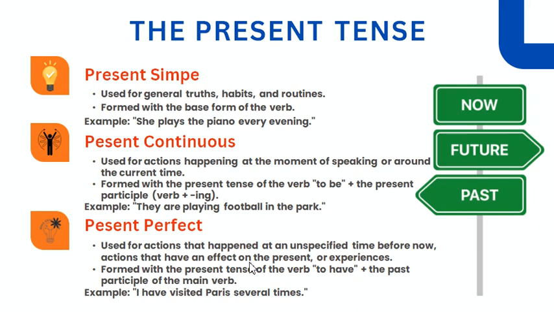So the present perfect is when you express an action which is in between the present and the past. It's already a past. When you say, I have completed my homework, it's a past action. But it's not like the past simple at a specific point in time. When you say, I have completed my homework, you have the homework at hand. It means you are ready to show what happened, how you did. So this is the present perfect. With the present perfect, you can express a present time, but not in the form of present simple or present continuous, but an action which happened and has a direct connection with what is going on right now. So that is the present perfect.